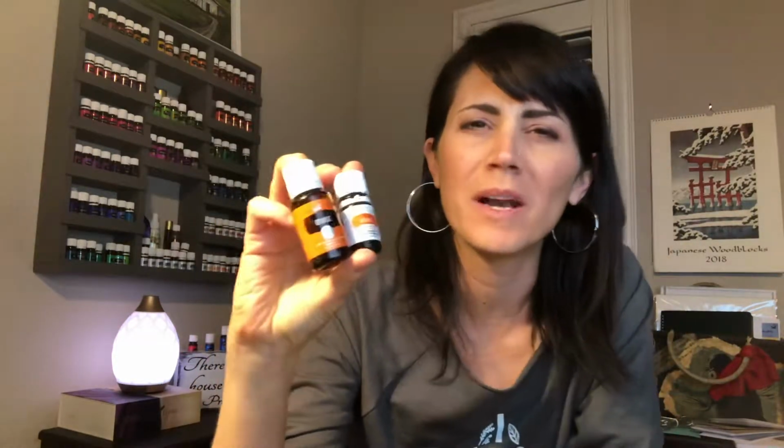Hey y'all, let's talk about orange and orange vitality. You cannot have enough orange in your house. I'm telling you, this is probably one of my favorite, most delightful, mood elevating, uplifting oils, and it's just so yummy. So I know you guys are all familiar with the orange fruit, right?